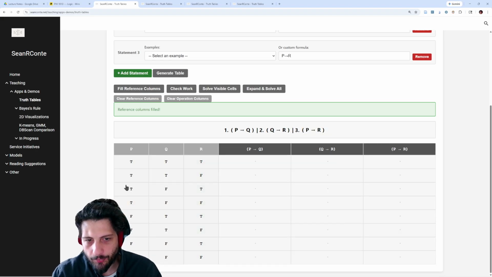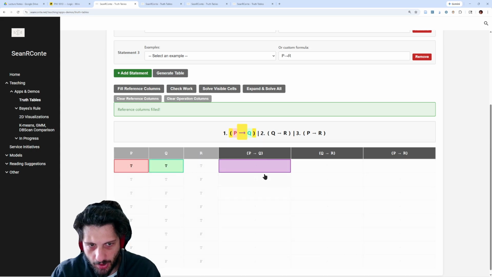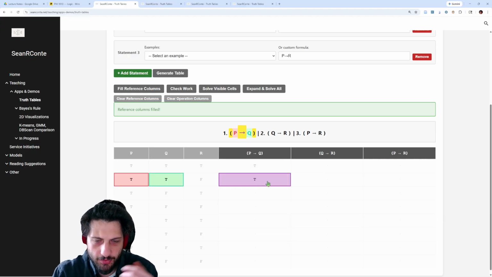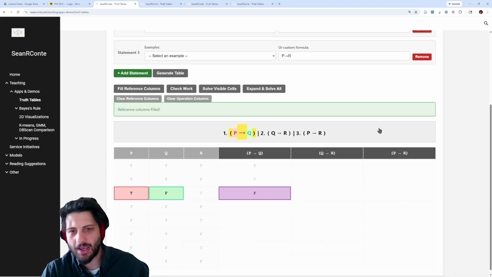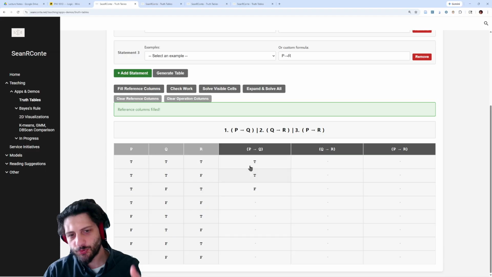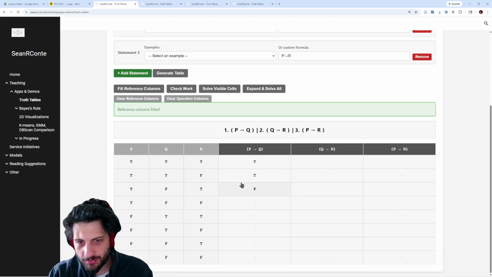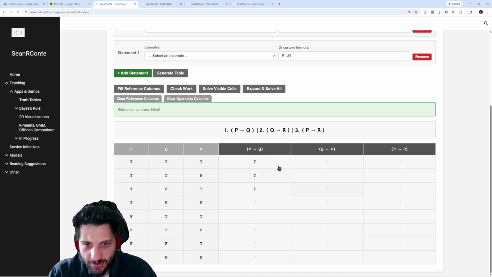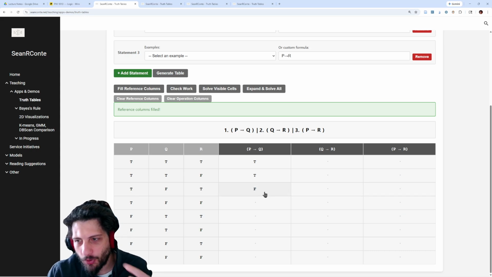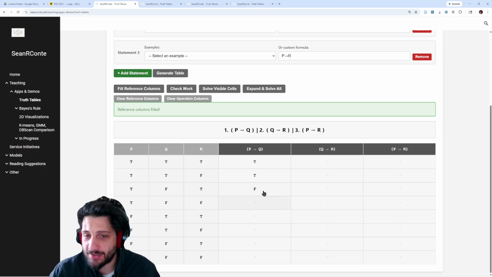Now, I could go one by one through the truth table, right? I could say, okay, I've got a true on the left, a true on the right, so this has to be true. True on the left, false on the right, that has to be false, just remembering how the conditional works. This one isn't too bad, honestly. There's only like 24 entries you'd have to do. That's not too bad. But like I said, the more we do this sort of thing, the more painful it's going to be when we have to do something like 1,000 entries.